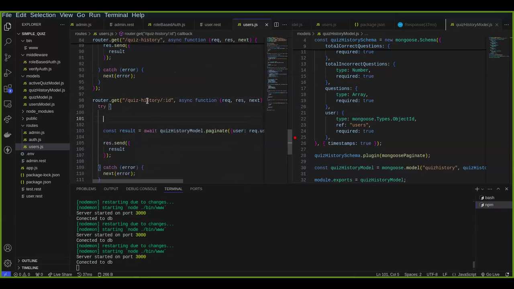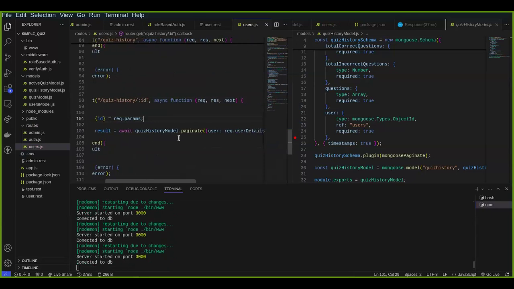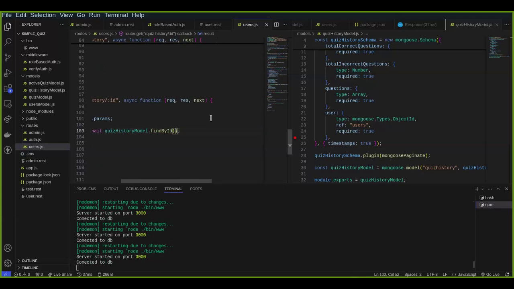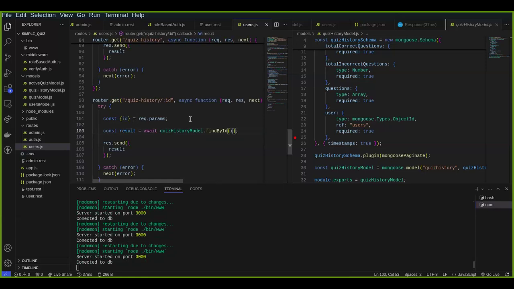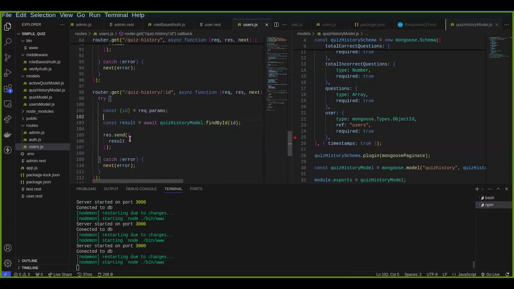So we can say that the ID should be equals to req.params, then here we say that we are find by ID. We are finding by ID, and then the ID is just simply this ID. Then we would return that result.